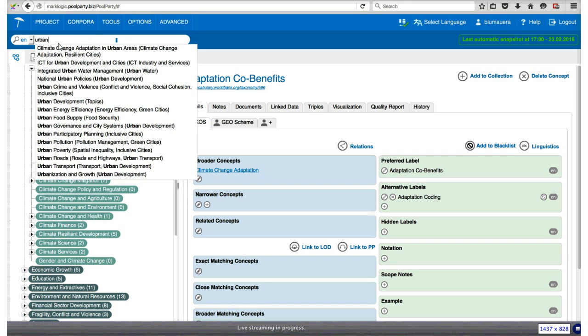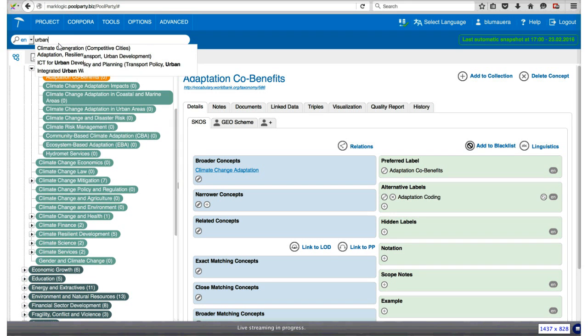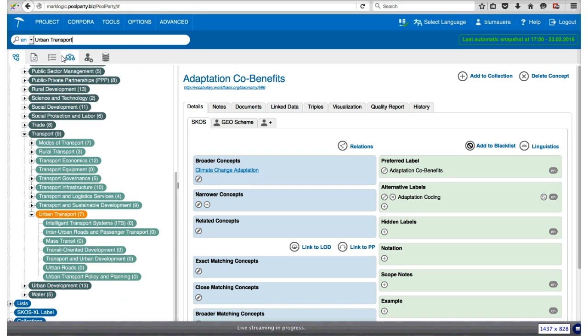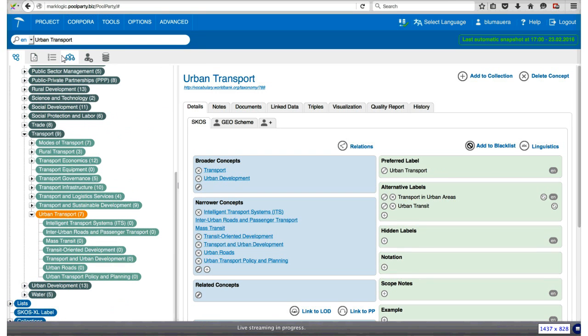As a little example, I will go to urban transport. And urban transport, you see here, is in this taxonomy embedded as a sub-concept of two broader concepts, which are transport and urban development. There are a couple of narrow concepts on the right-hand side.